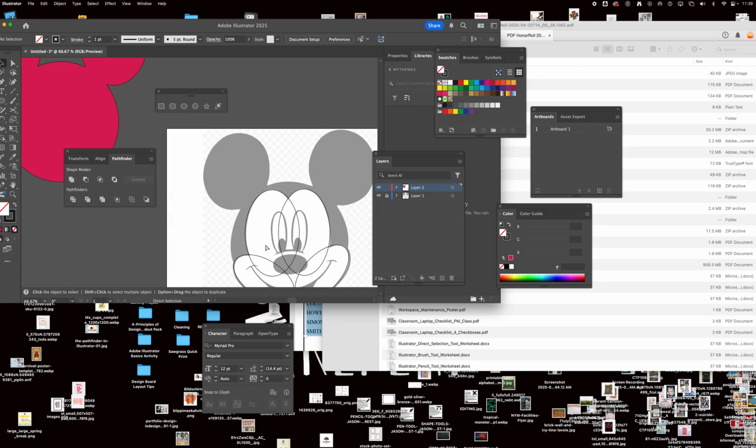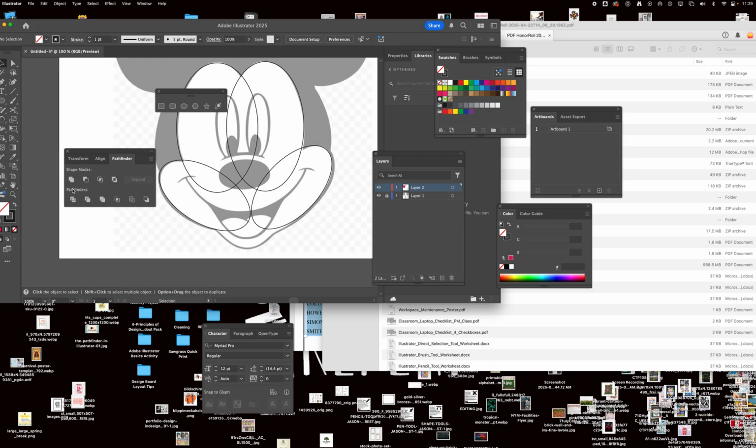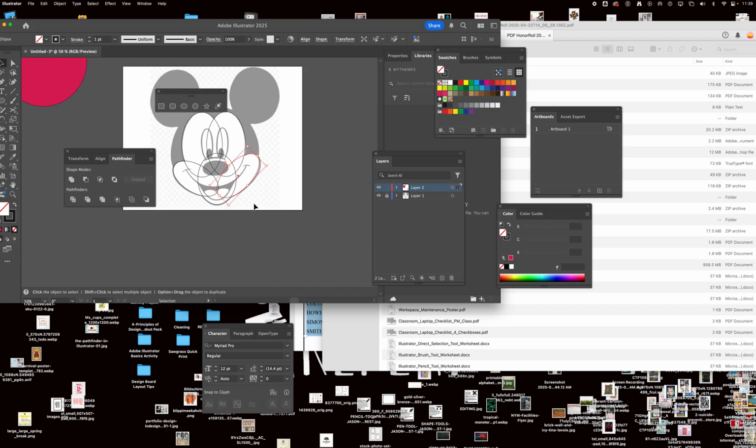Okay, I'm going to zoom in, and this is why in my PDF I have the different shapes and different colors, so that was easier for you guys to see where the shapes meet. So when we're using the Unite option, the Pathfinder options, the idea that you want to keep in mind is that if they're not overlapping, you're going to be missing pieces. Okay, so what I'll do is I'm going to actually zoom out, and I want to show you an example of what would have happened if I didn't add this 5th piece.